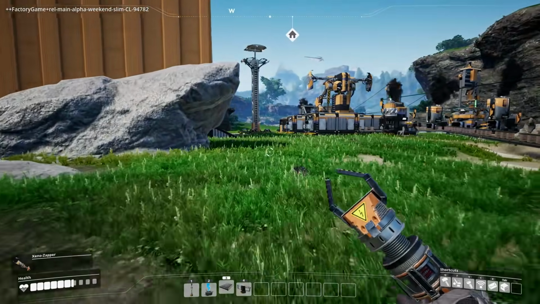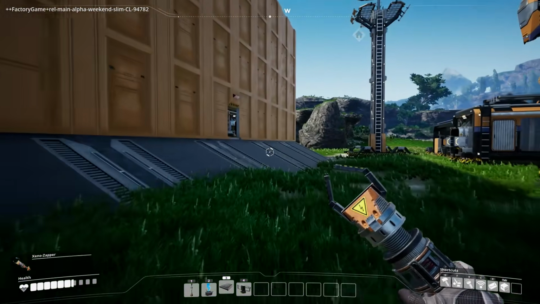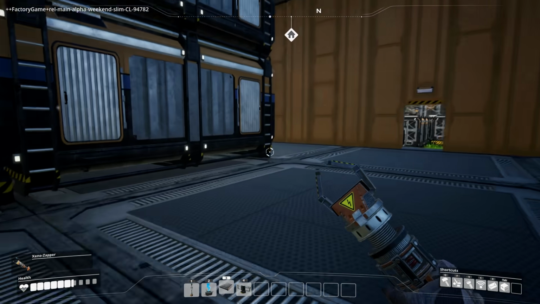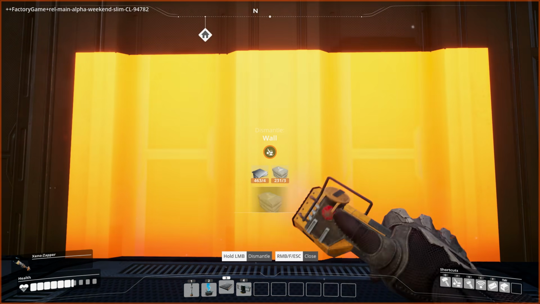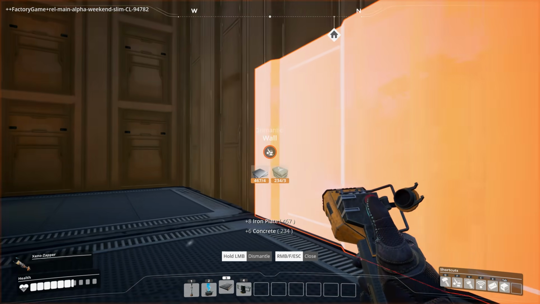Right. Okay. So what's next? What is next? We've got our storage down here. Let's just go inside and take a look around. There we go. Our storage. Space for more if we want. So what I'm thinking is taking out some of these walls here and putting conveyor walls in. So I'm going to take out that one. And that one.